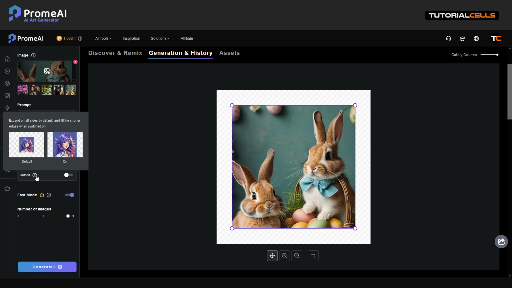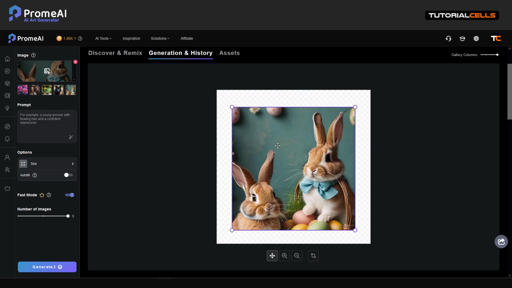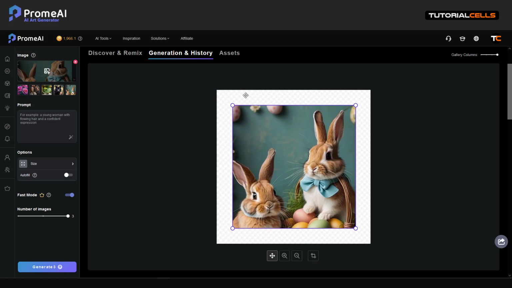If you turn on autofill, you can see here it just automatically fills the image to the size that you want. It does not create these things. If you turn autofill off, it maintains the size of that. You can change the position of that, and the software creates another part.